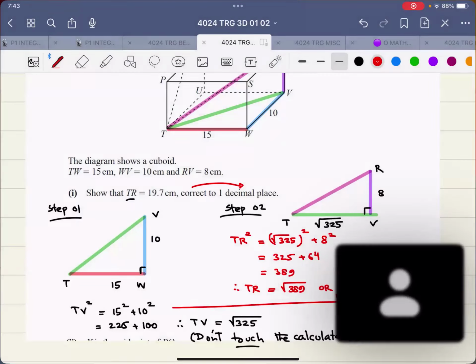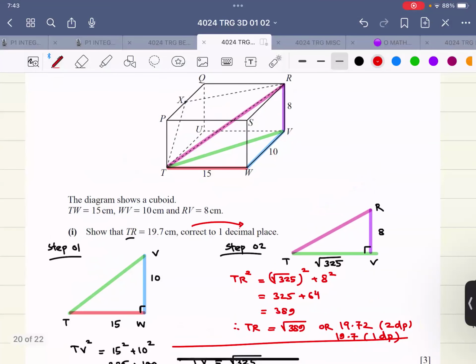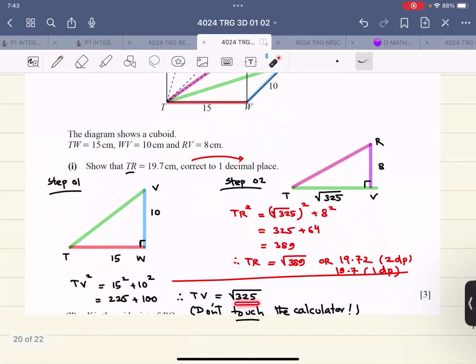So now the first part is done and dusted. All good, all clear. Now let's think that if I were to use the calculator at this stage, which I know that I have to use it for the second part, then I would be working with a lot of decimals over here and then squaring it again. So it's convenient to use the exact form and then get the final answer in decimals.